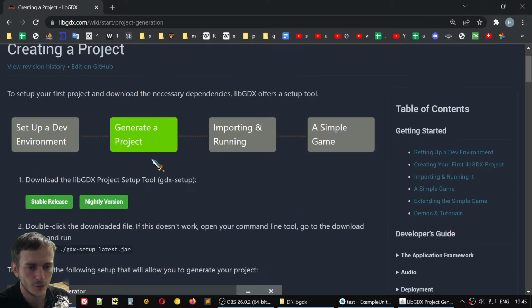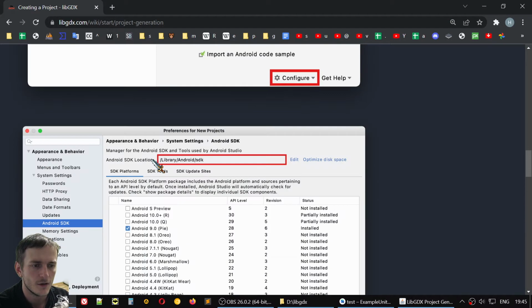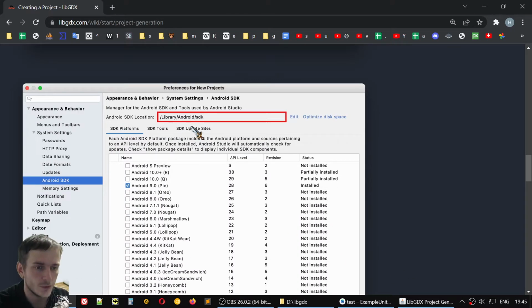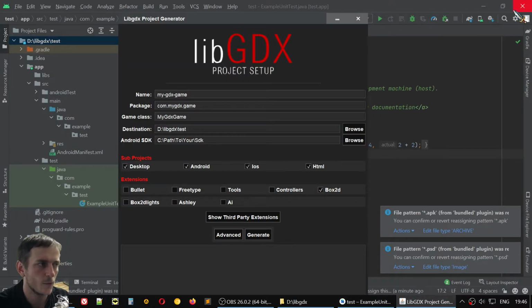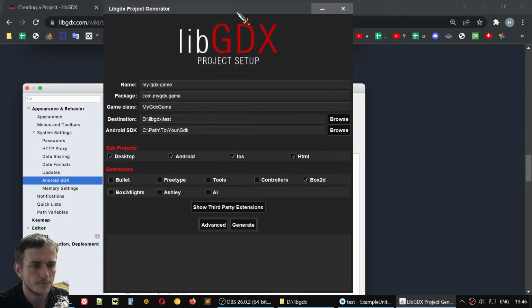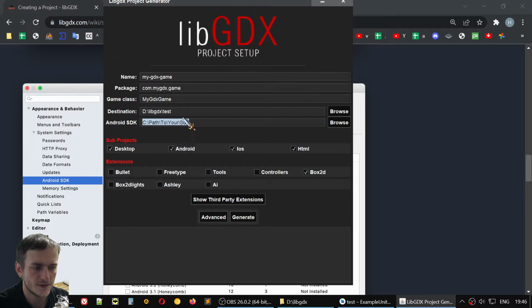So you just look through this tutorial. And what you need to do is find the address for the Android SDK. So the only thing which for now we will change here is this path. So the Android SDK path. How to find it?